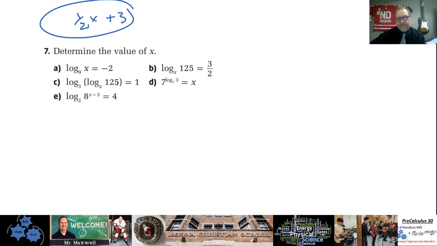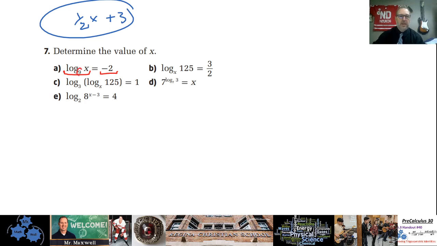The first thing I want you to make sure that you know is this. If you ever see an equation with a log on one side and a regular old number on the other, you got to know what to do. This is easy. You rewrite this as an exponential. You get rid of that log altogether and you rewrite it as an exponential.